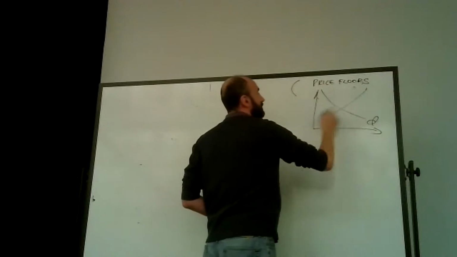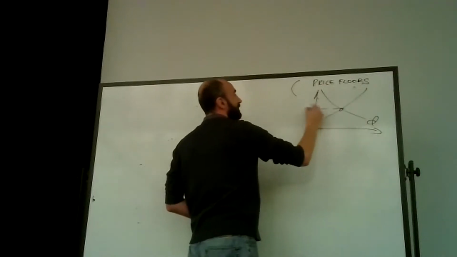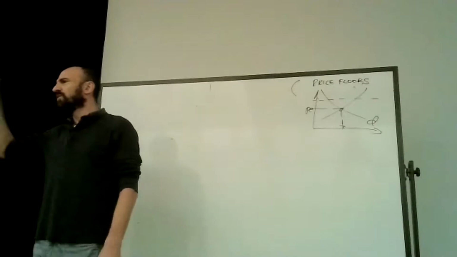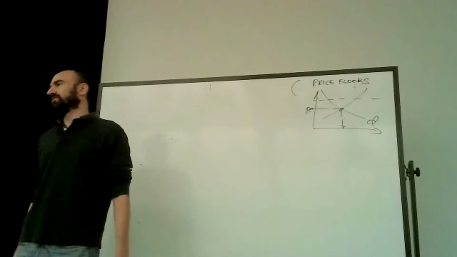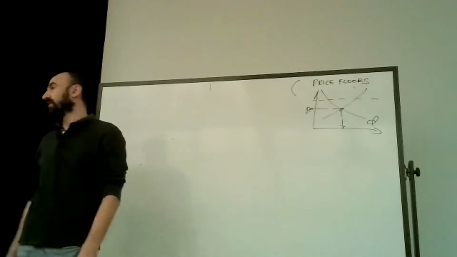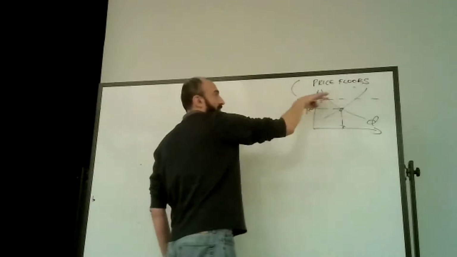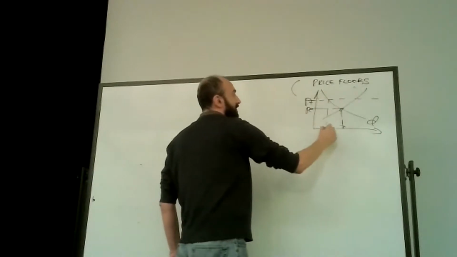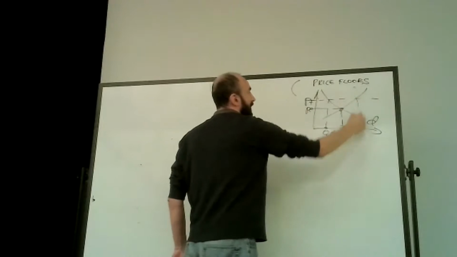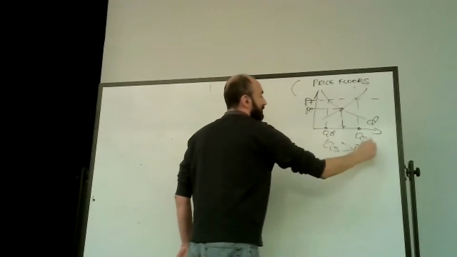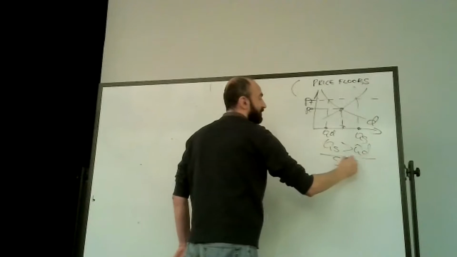So this is the demand curve, this is the supply curve, equilibrium level. We're talking about price floors. Price floors are situations in which the government, for whatever reason, orders everybody to charge a higher price than would have existed on a free market. It's a price floor. You cannot charge lower than this. So the consequence of that will be that quantity supplied will be greater than quantity demanded. It's called surplus.